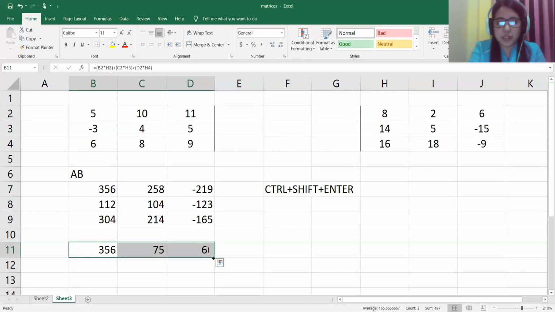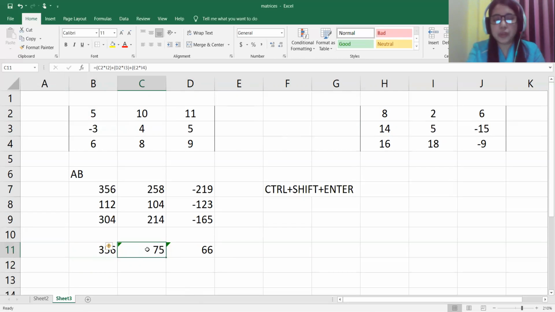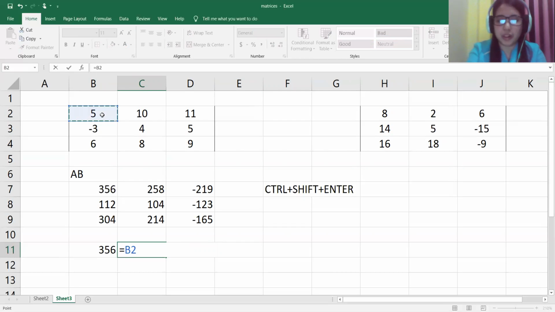Can you also just drag it just in case? If you drag this, of course, you will not get the correct answer. It's different. If you do that, you will do the manual computations or read the formula. You will use the formula, so you have to do it one by one.